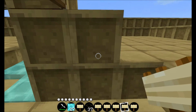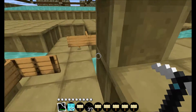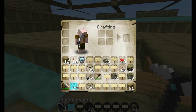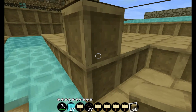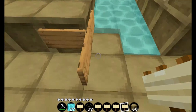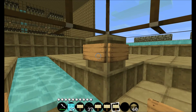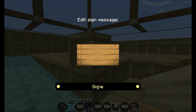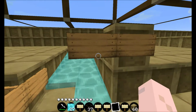Now let me get rid of this block and that block. I actually want to keep this block, and I'm going to put another block just like it on the other side. And the reason for that is so now we've got this one on the corner. We're going to do the exact same thing but up a level. Again, anybody who's built an Ethos mobavator, this is nothing new to you, right?